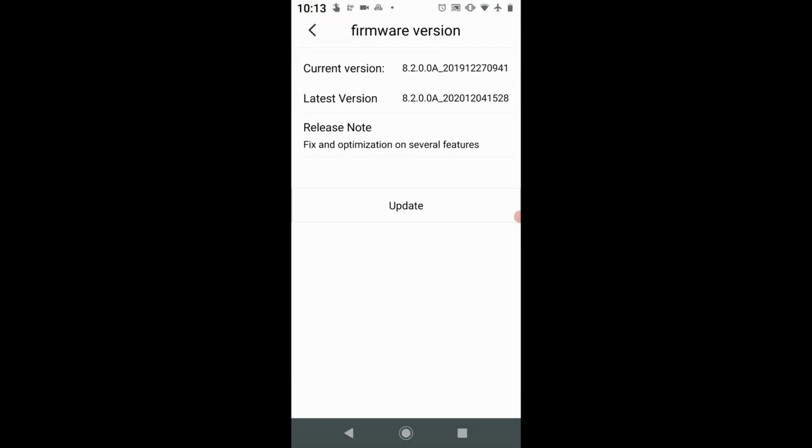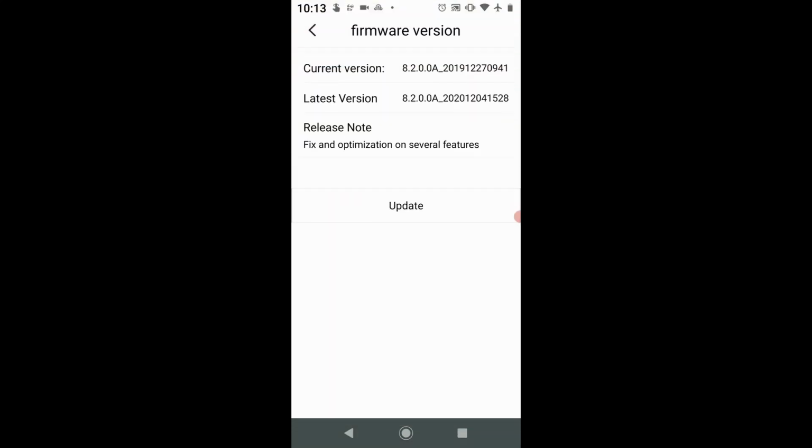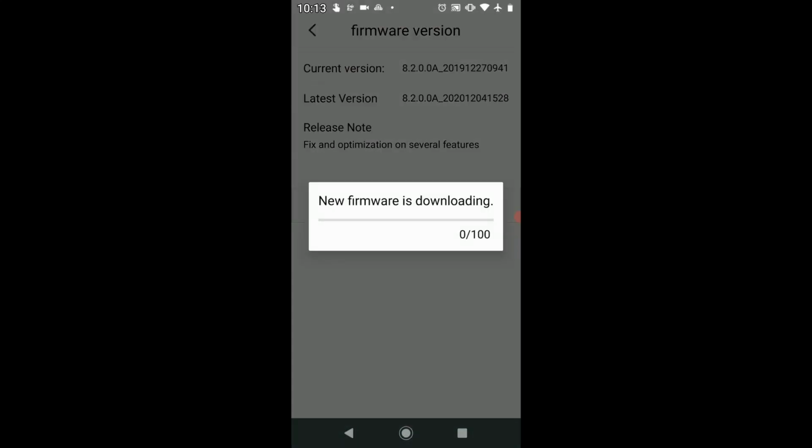Now there's a lot of, oh, we got another firmware update. Apparently there's been a couple. See if there's another one. Yep. So we got a couple updates here. Again, it told me there was a newer version of this, so I guess that's why.